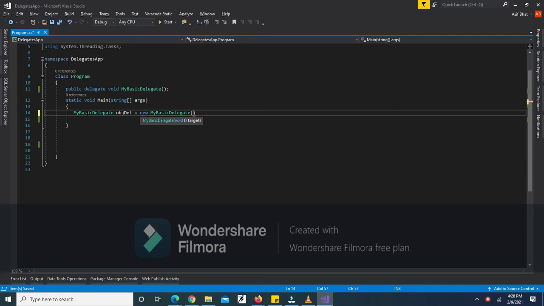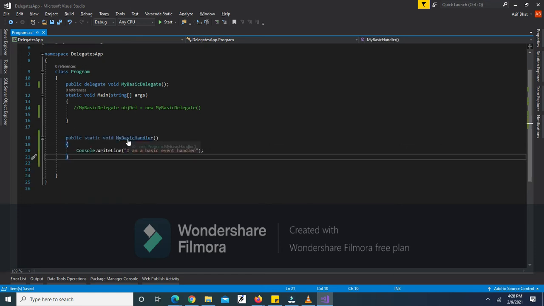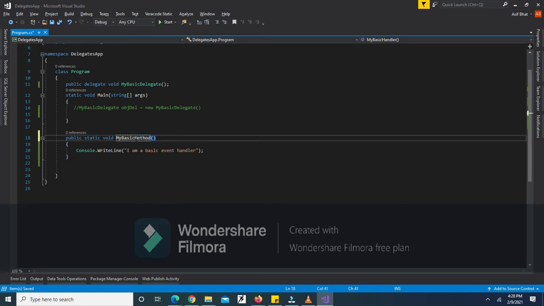Since we have not created any method yet, we cannot do the delegate instantiation. Let's comment this line out and create a method first. In the interest of time, let me paste a simple code here. Let's call this basic method.